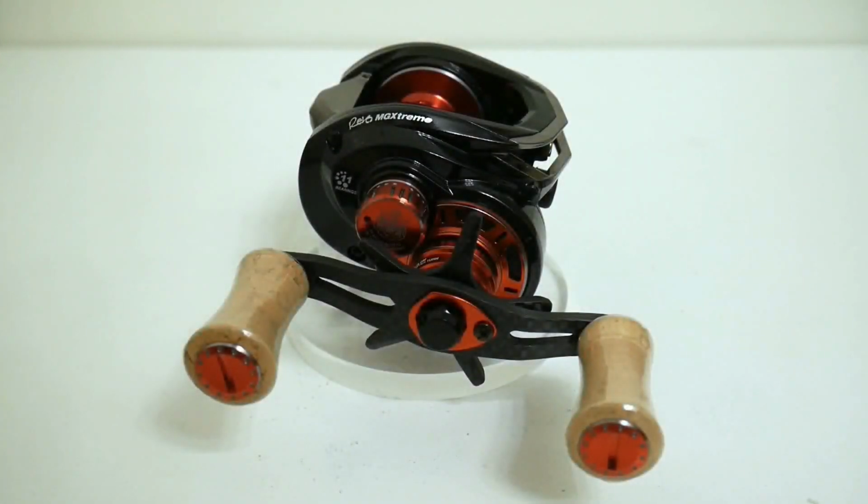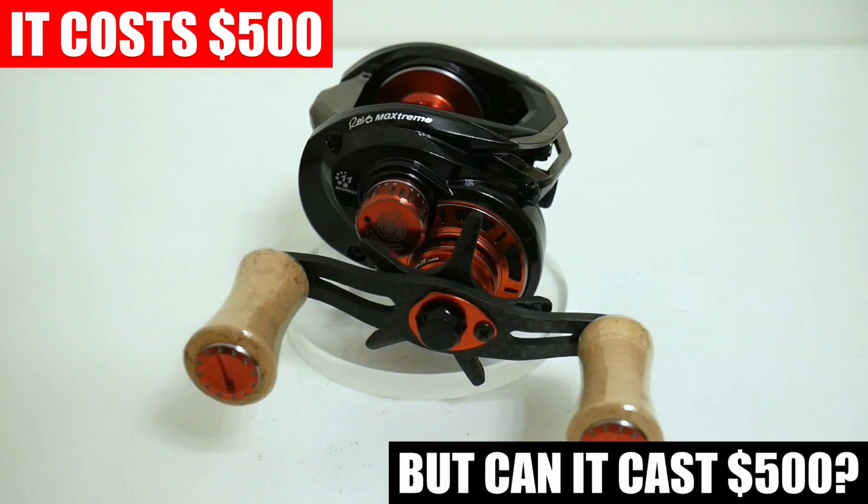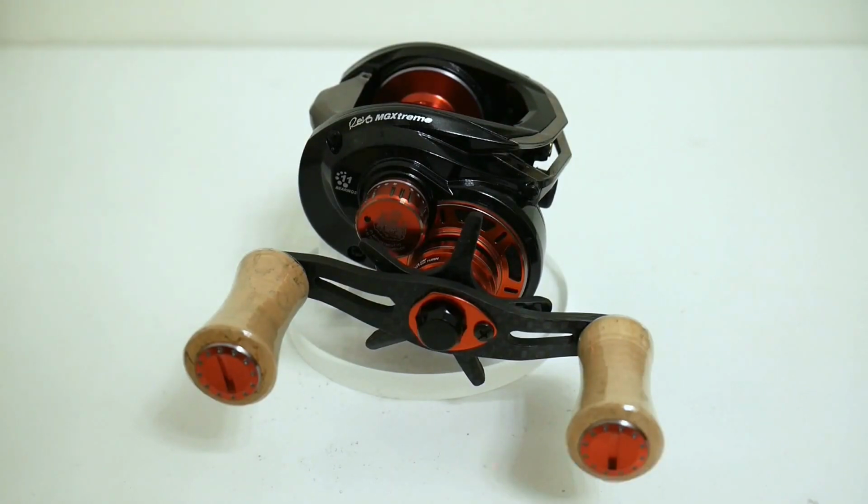Okay guys, so in this video, we're gonna see if the Abu Garcia Revo Mgxtreme has the casting abilities to back up its $500 price tag. And of course, the best way to test this out is to put it into battle up against other $500 reels. And luckily for you guys, I have just the reels for the job.